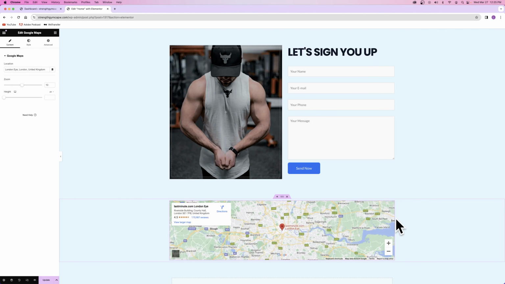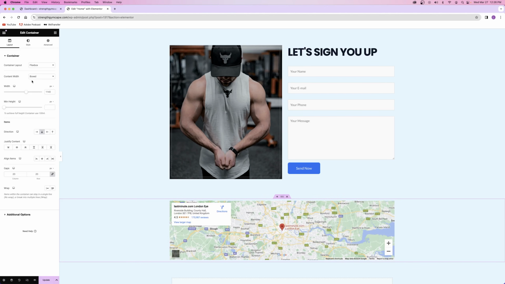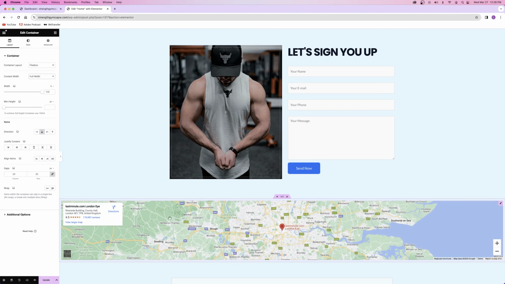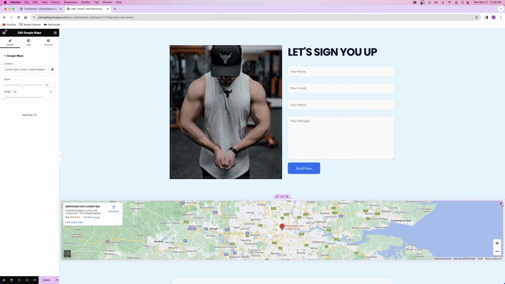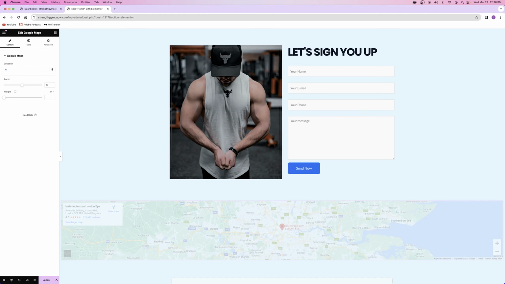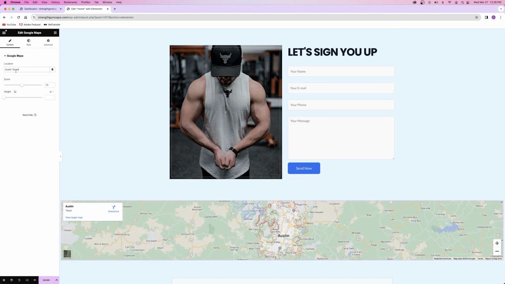And you see how it's not full width? I want it to be like a banner that's full width. So let's click on the 6 dots, and instead of box, let's change to full width. So now it's gonna stretch it across, which I think looks so much better. And then lastly, we can actually click on the pencil icon right here to edit our Google Maps. And we can change the address to Austin, Texas, because that's where I am right now. But you would obviously want to put in the exact address of wherever your business is, and that's how people would know where your address is.